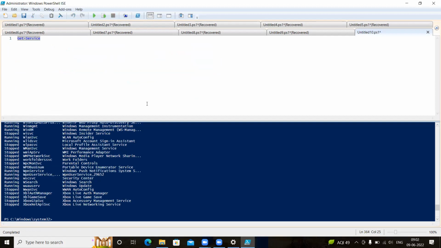In that, if you want to filter, I have shown you, we can go with Where-Object, and then we can type it, right? So this way. There is one more way, which we are going to follow, but now we are going to write some script. Just a simple script, 2 lines of script, and later these 2 lines of script only we are going to make 10 lines or 100 lines.